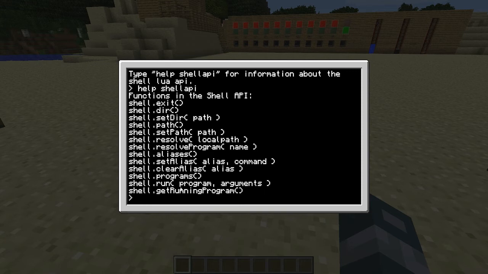Basically, it's if you want to run programs or get information and run other stuff. You can also run other programs when you're inside a program, so that's where shell.run would come in.